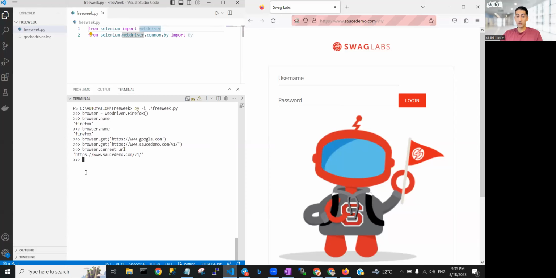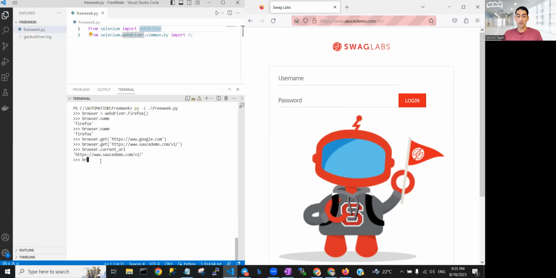You see, the current address is this particular address, right? So you could verify that as well. How about the title that you see on the browser tab? On top of every tab there is usually a title of the page. You can see the title of the page right here is Swag Labs.